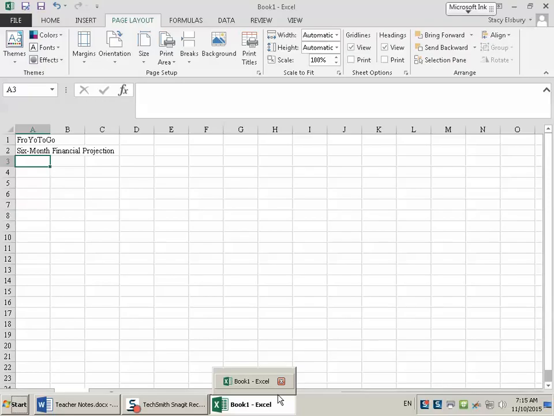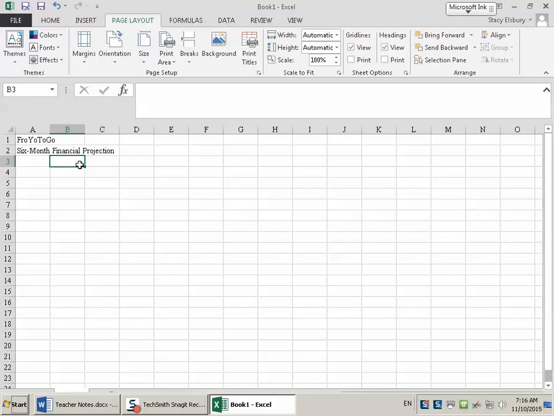Now, in terms of designing our worksheet, we specifically know from our owner that we need to keep track of data for 6 months of the selling season. This is not a company that's open 12 months out of the year. So because we'll always only be looking at 6 months, we want to place those months up at the top. We want those to be column headings. So we'll start here in B4. And then we're going to put categories like all of the income and expenses that the owner endures. That will be row headings.